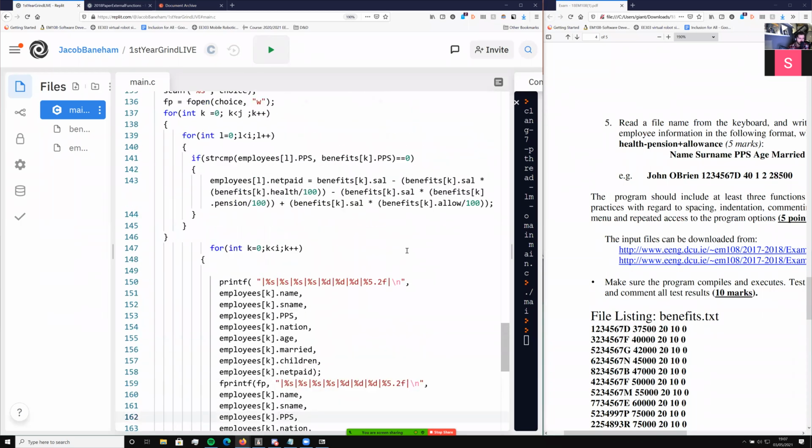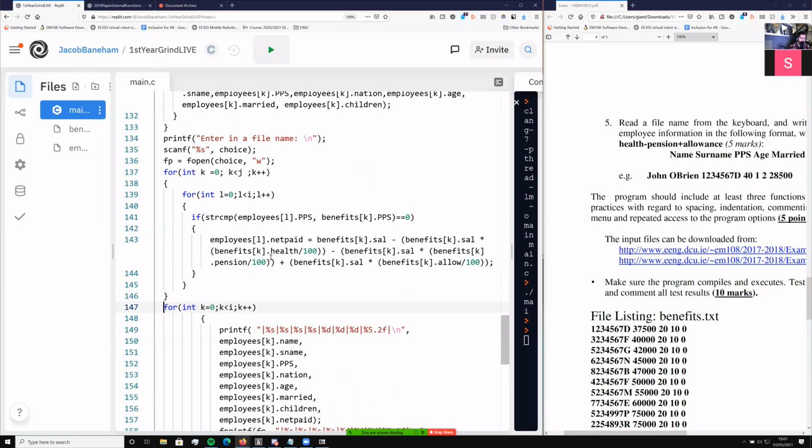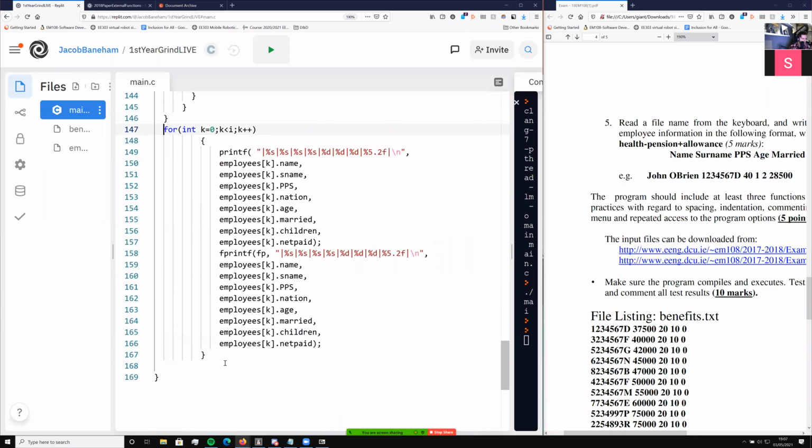So now what it'll do is it'll update the information here for net paid, and then it'll use this for loop here. Oh, oopsie. I did that again. And then I'll just shift tab all this back over.